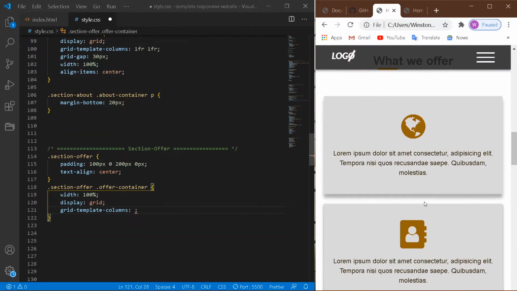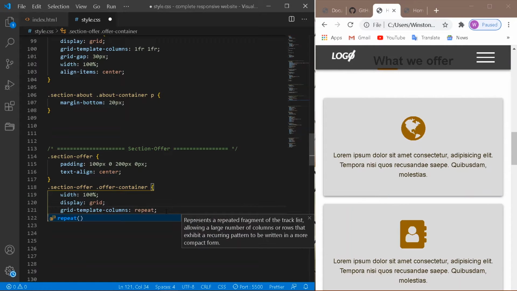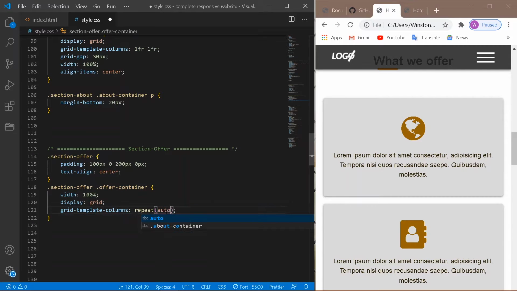At this place, we're just going to write only one line of CSS, and this is what we're going to do. We're going to say we want it to repeat, and then when we say auto-fit, it should automatically fit. I'll explain this very soon. Let me just write it: auto-fit, and then minmax of 250 pixels and then 1fr.